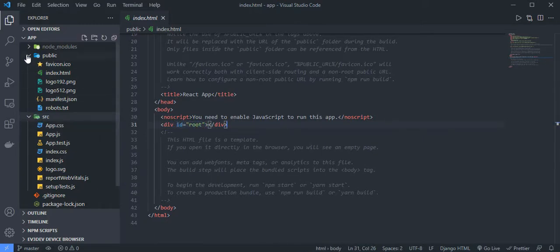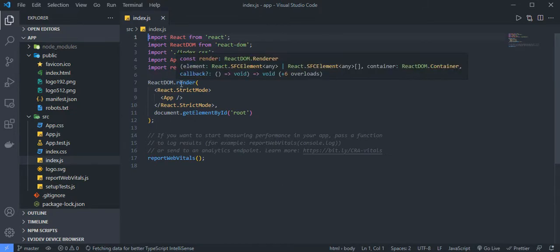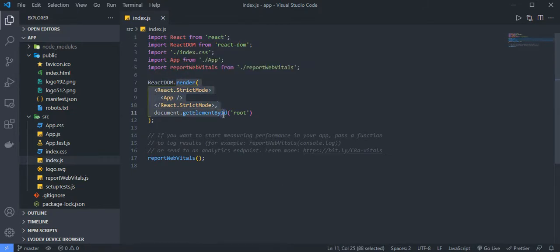Now, when you open the source directory, you will see index.js. So when I open index.js, you'll see a couple of things here. Don't worry about most of this for now. I'll explain all of them. I want you to look at down here what is being rendered. So this is the React DOM, and it's rendering this. These are the components that are being rendered, and I want you to look at this here.